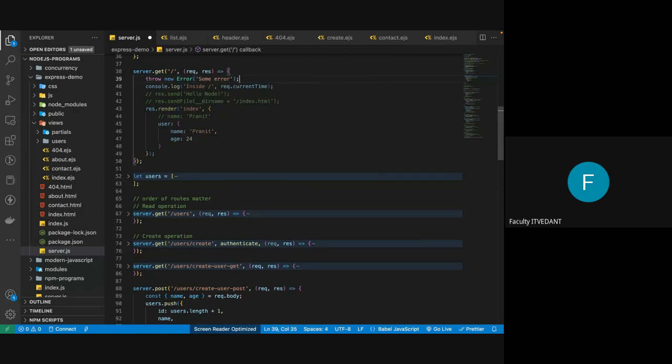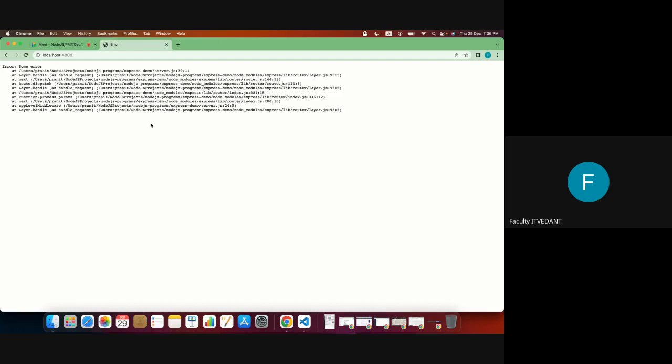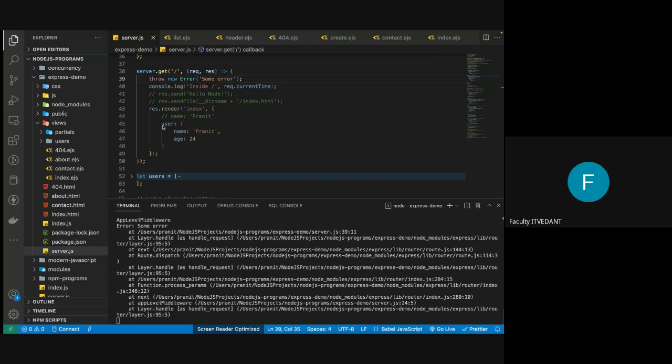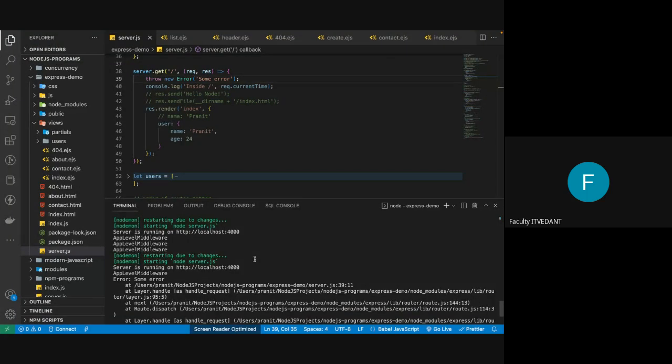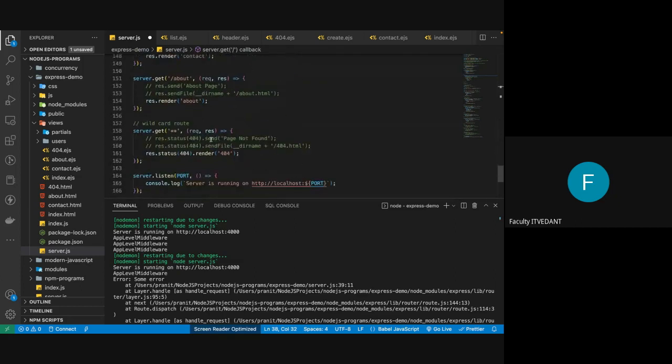If you try to access this page, you're going to get an error, and you will see this page: some error occurred, your application is crashed, because you haven't handled that error. This can be possible. Sometimes you may dynamically go to a page that has some error. So I'll remove it from here and create one page for this.